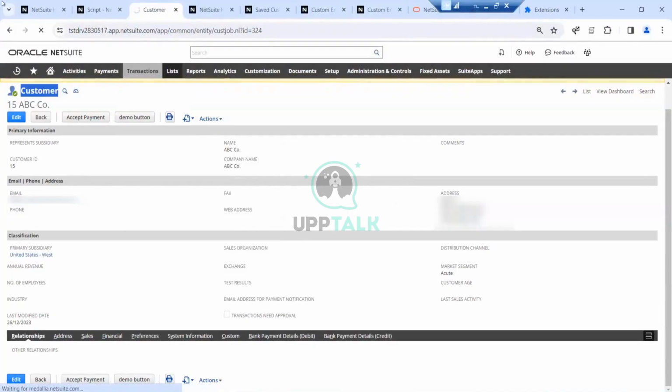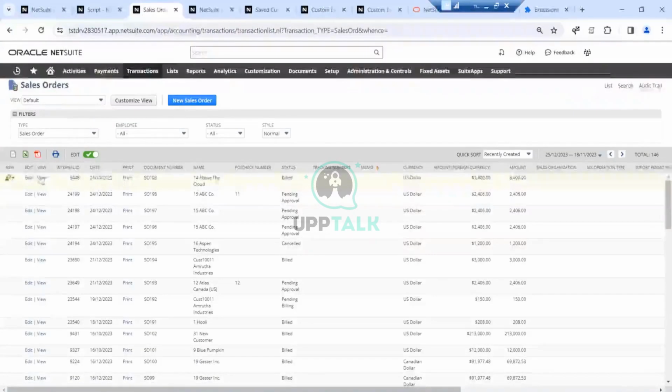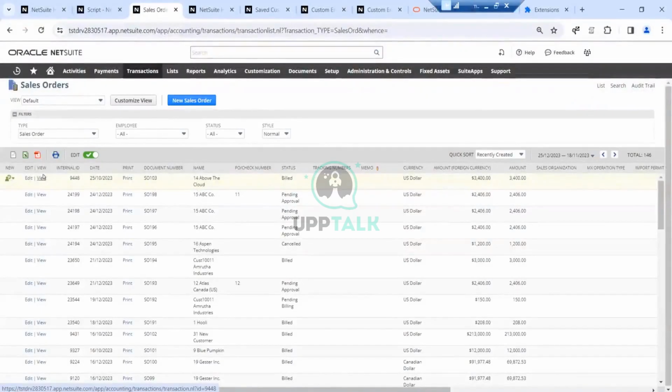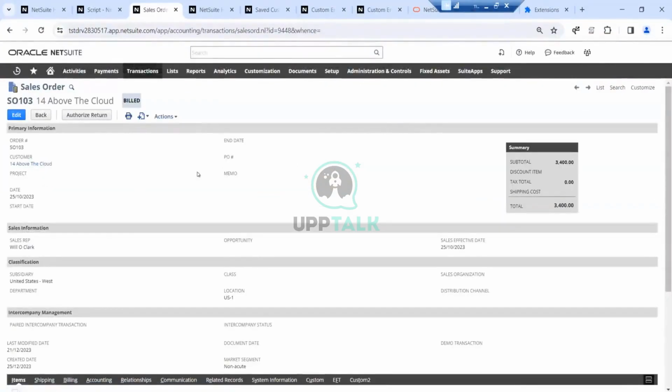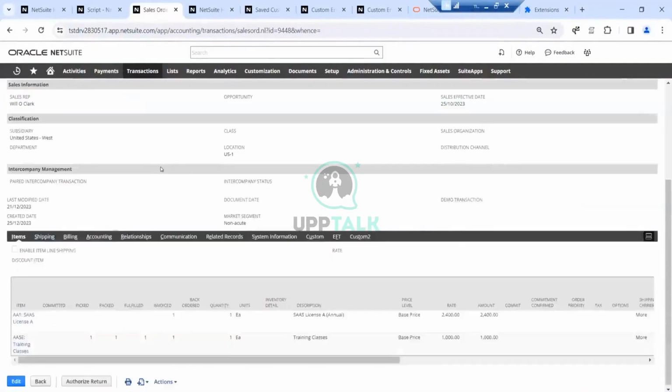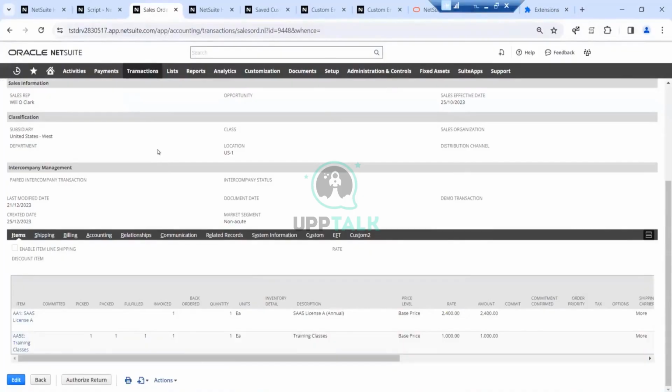You can join this table. We can use join. How many joins can you have? Multiple we can have. Let me try saved search, right? You can see this is the sales order record. From this particular record, you can fetch the data from the customer record as well. You can do that, and the data of these items as well, but that particular record should be present on the sales order record.